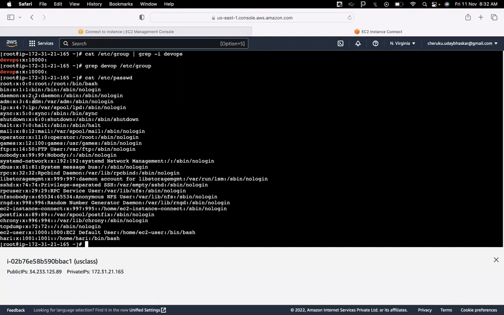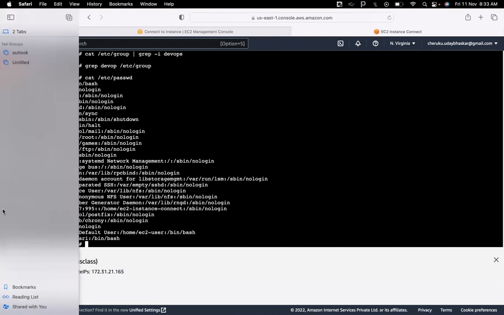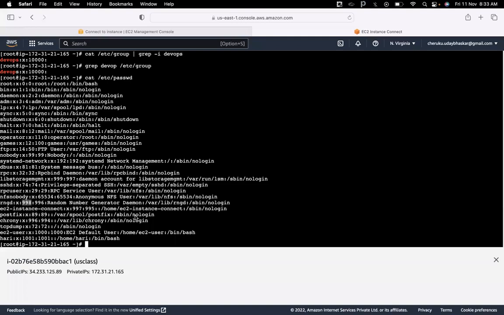users. That's the reason these are all from 0 to 999. So sshd is a system related user, nfsnobody is system related, and this one is a normal user. The rpc user 29 is a system related user. And rngd, 998, is also a system related user. You see, Hari, these users were created at the time of the installation.